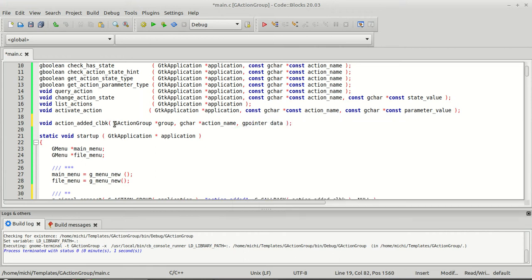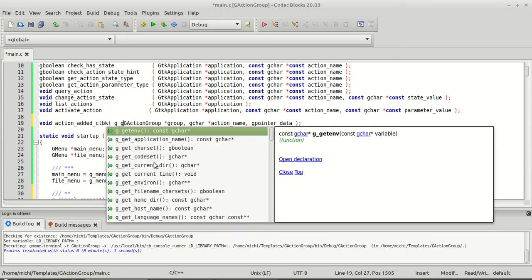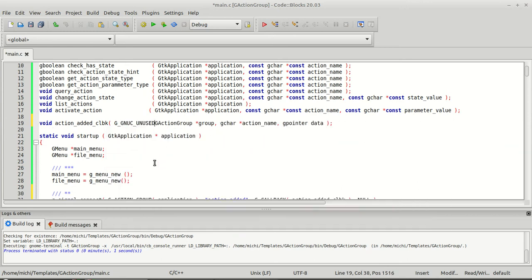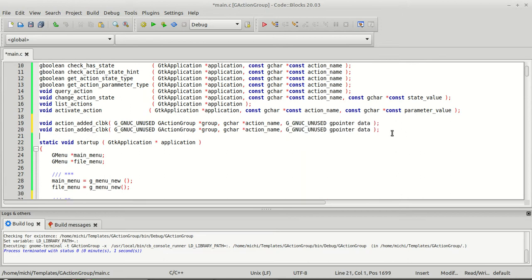Now one thing is for sure, G_GNUC_UNUSED: we are not going to use the action group, we are not going to use the gpointer data, so I'm going to mark them as unused.